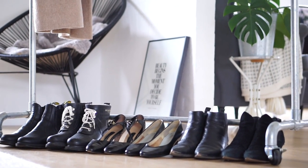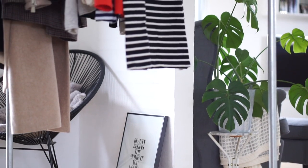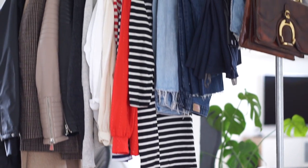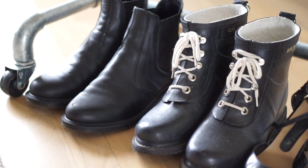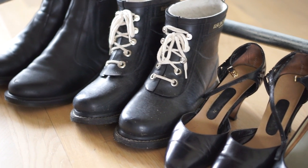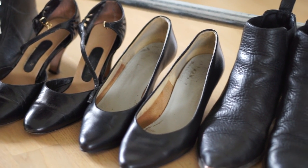As you guys know I'm a huge fan of secondhand shopping. I have this secondhand-first principle that I work around, so whenever I have to add something new to my wardrobe I always check up on my secondhand options first. I do have a guide on how to get started with secondhand shopping because I know to some people it can be so overwhelming. We also have this misunderstanding that secondhand equals outdated clothes, and it seriously doesn't have to be like that at all.